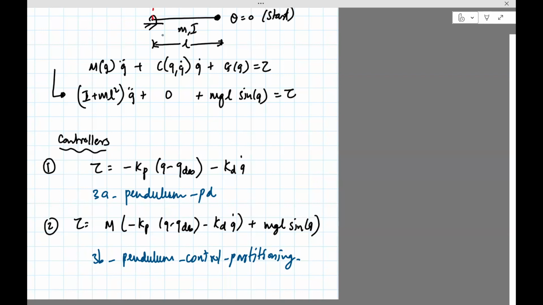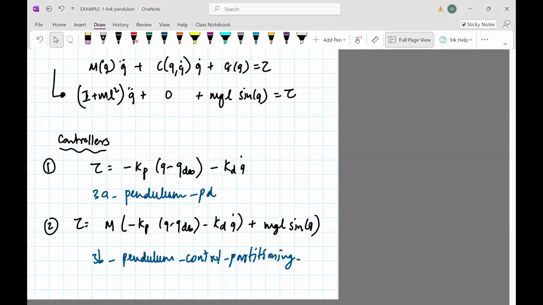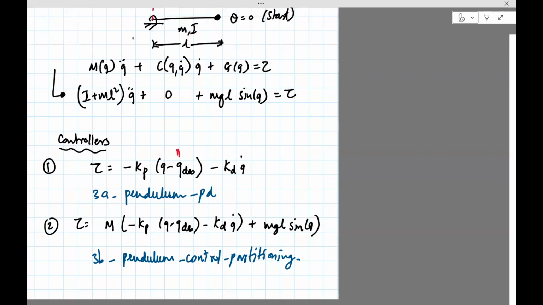Okay, so again, we're going to go from 0 to pi divided by 2. So this is pi divided by 2. And then here we also ensure that we choose Kd as 2 square root Kp. This Kd will be chosen like this to get critical damping. And here we have a tuning problem. Well, we have two numbers and we need to tune them so that we get the fastest response, that is, go to 0 in the fastest amount of time.